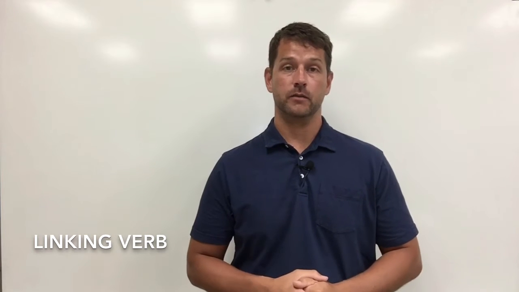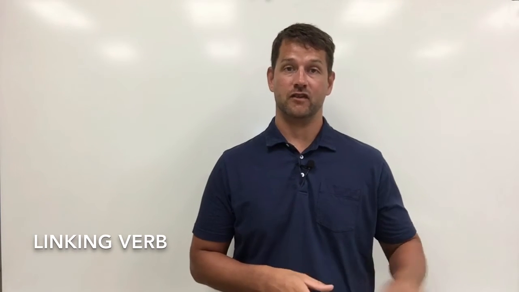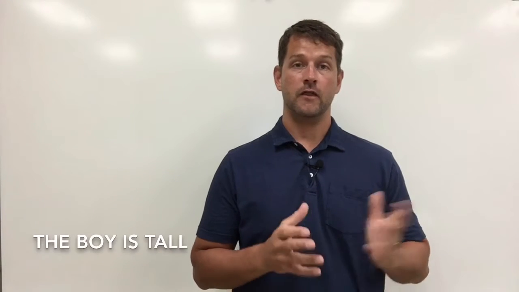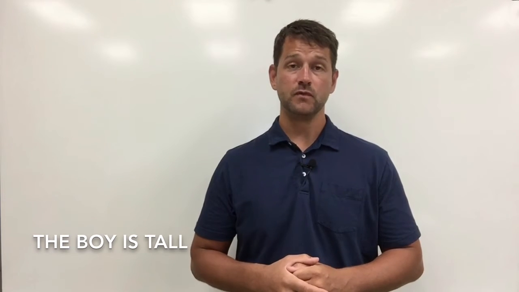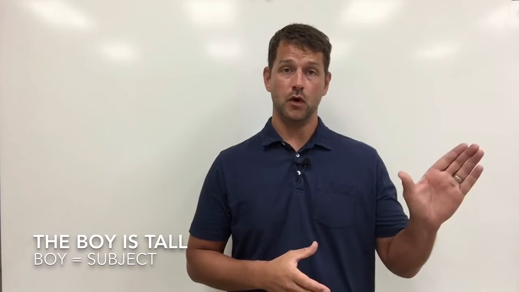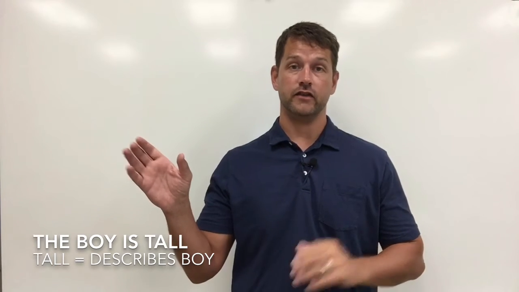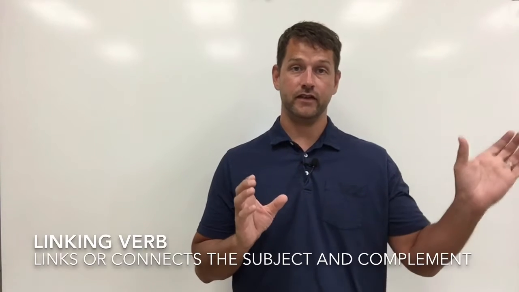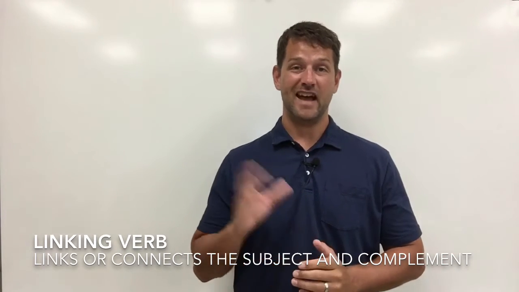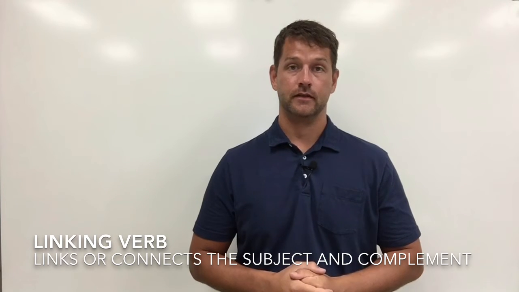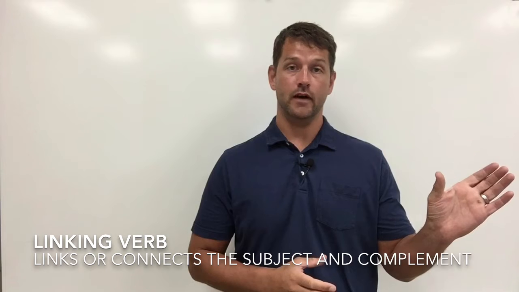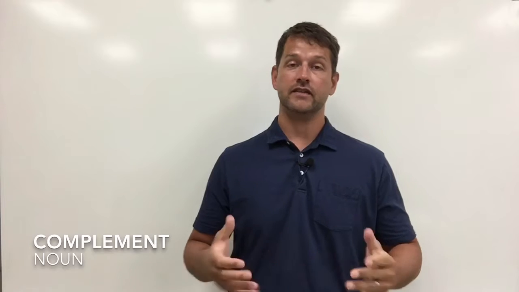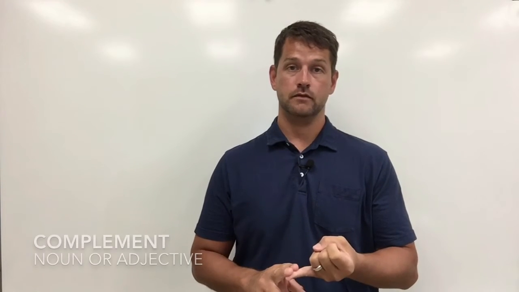For these linking verbs, the verb that we're going to pay attention to in this chapter is a form of to be. The boy is tall. What happens in that sentence, the boy is your subject, tall is describing your subject, and that linking verb links the subject with that adjective that we're going to call the complement. So you have your subject, the boy, is your linking verb, and tall, your complement. These complements can either be a noun or an adjective.